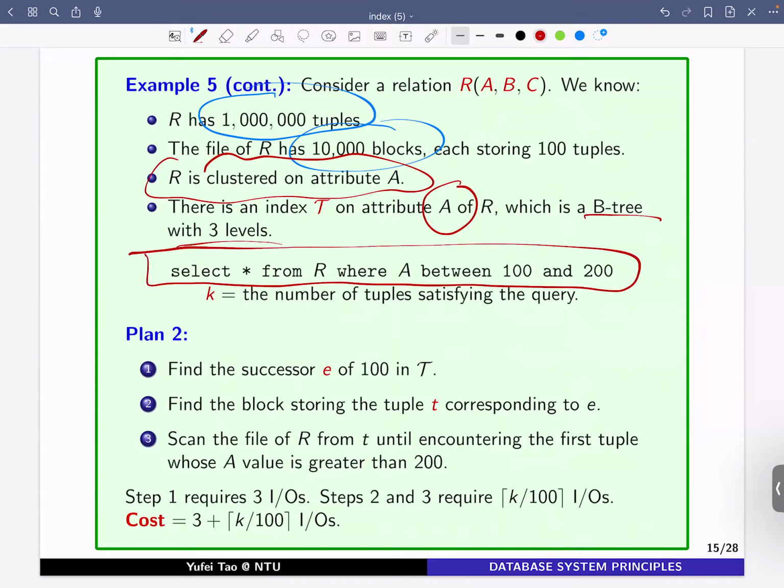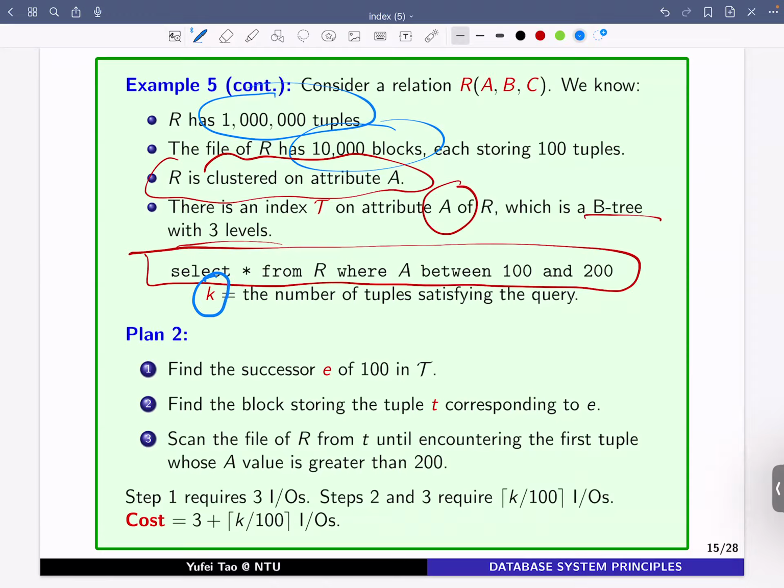Now, in order to discuss the second plan, we will need one more statistic, one more value to be consulted by the query optimizer. Again, this is the real thing.